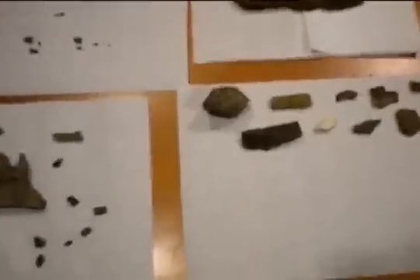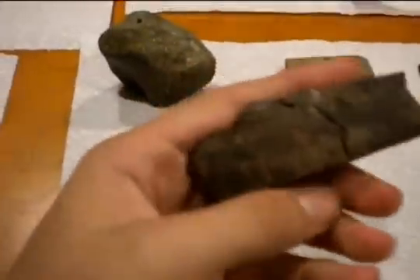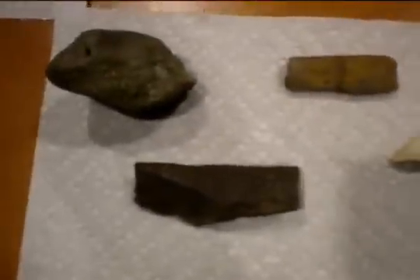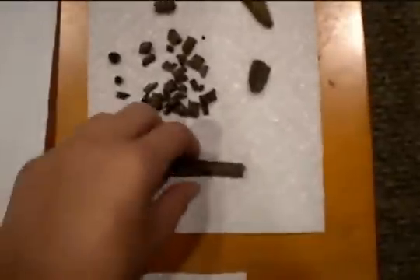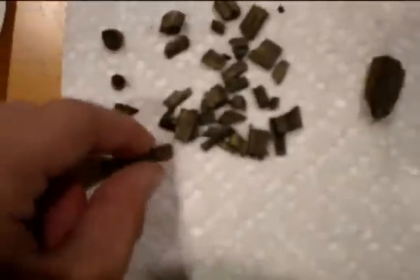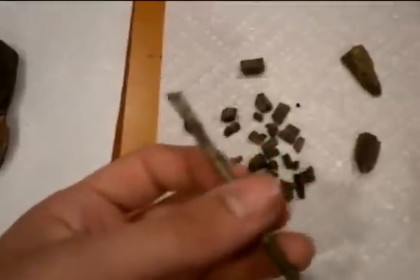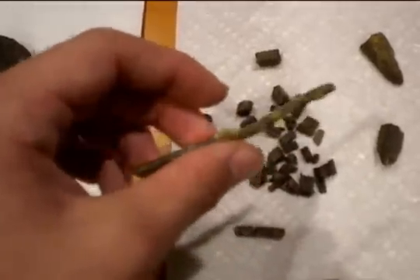Here are all my finds from the trip. These are the bone fragments — a big rolled nugget of bone. Here's a piece of Triceratops rib that I did some work on. Here are the bigger fragments of bone — you couldn't really tell what these are, they're just big fragments. Here are the fossilized tendons we found. Here's that big one we were working on for a couple of days, and a bunch of really little ones. Here's the big one we were working on when I found the Triceratops rib — it broke in half, just a little more matrix to get off. At that length it's about four inches.